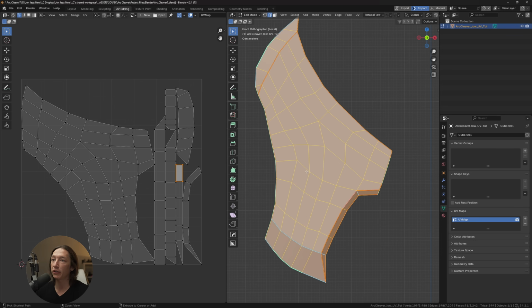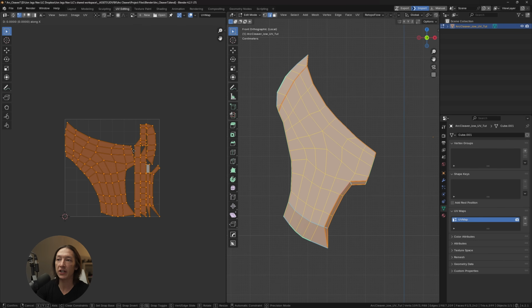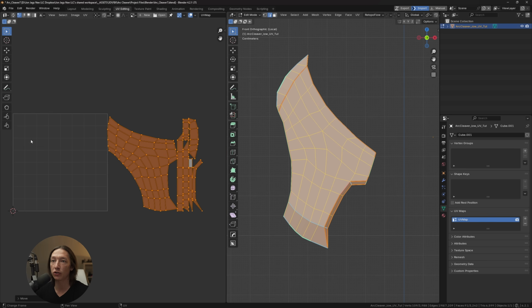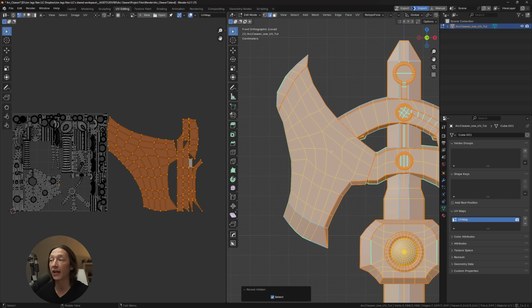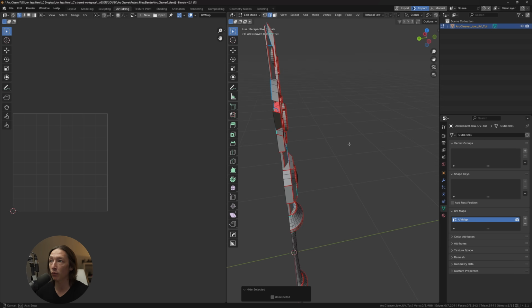So now I'm going to take all this stuff over here, and I'm going to hit G X and then 1. And the reason why is now I know that this is done. I don't want this in the center island right now. We're just going to say that this is marked done, so it's not in the center space. So now I can hit Alt H on the keyboard and unhide everything, and we can hit L on the keyboard on this piece and then hide it. We don't need it anymore.